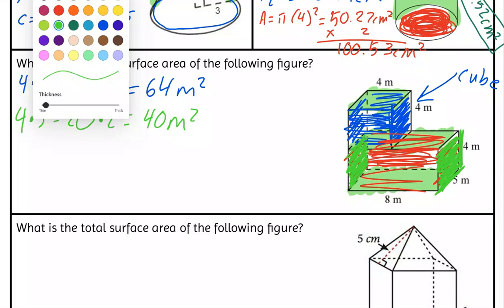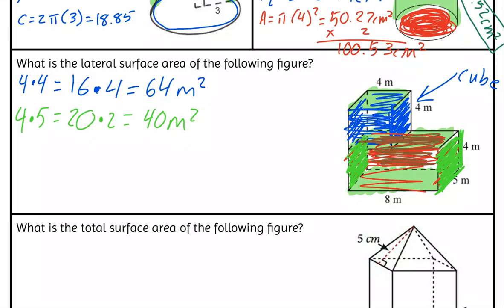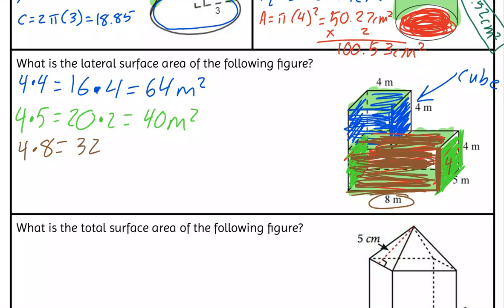Now finally, we've got to find one more set of sides here. So we have this one way out here in the back, and we have one that is up near the front. Okay, well, again, we still know that this side right here is 4, and now I know that the base right here is 8. So I'm going to take 4 times 8, and that's going to give me 32. Well, I have 2 of those sides, so I'm going to multiply it by 2. So I take 32, multiply it by 2, and I get 64 meters squared.